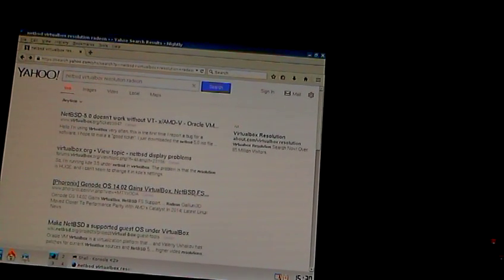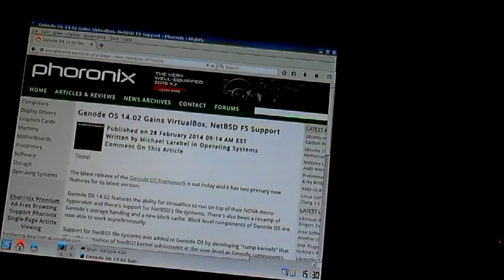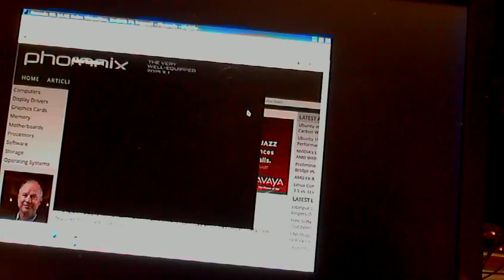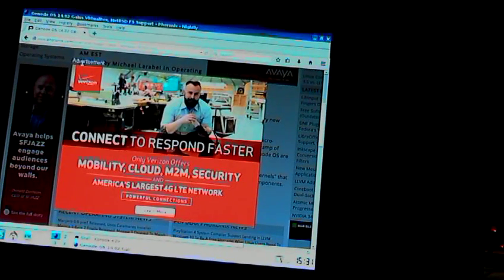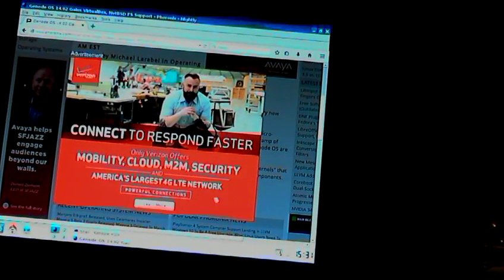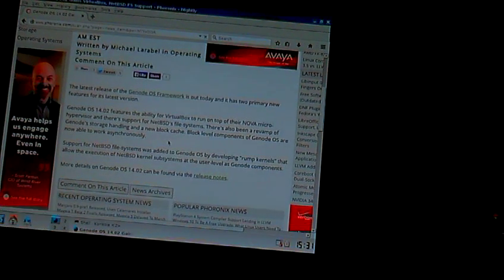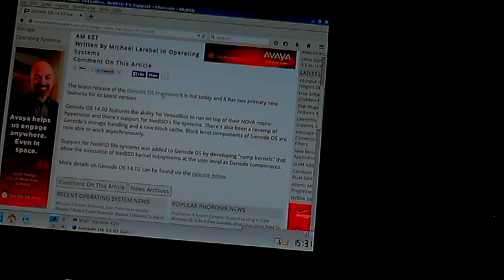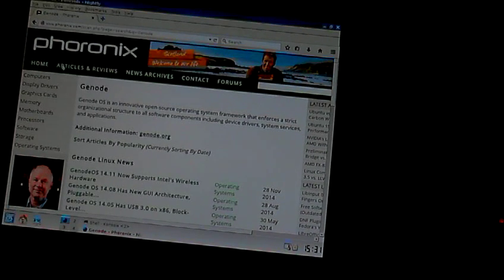Wow, I wonder why NetBSD is not supported. What's Genode? General Linux.